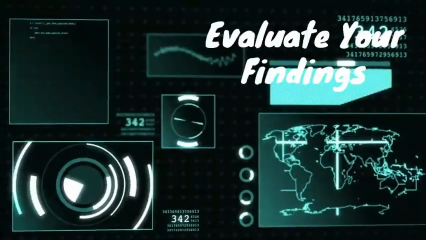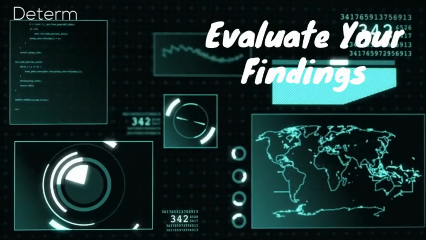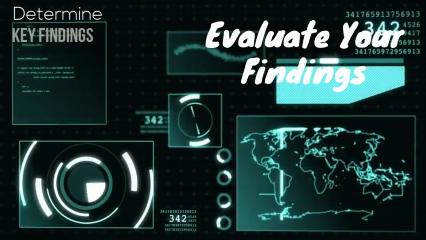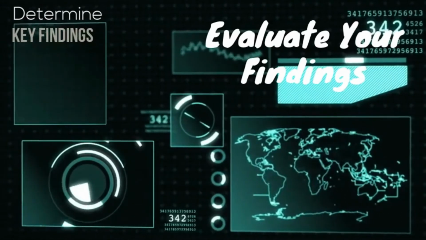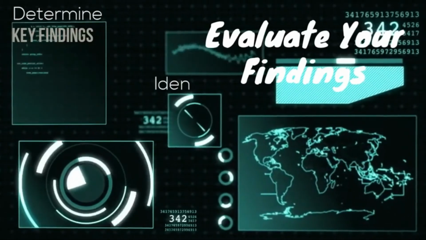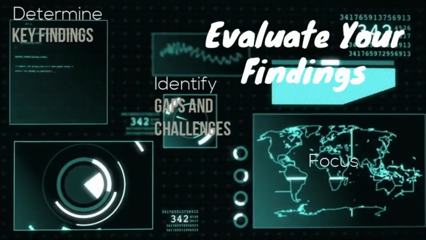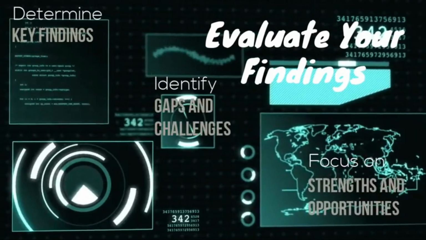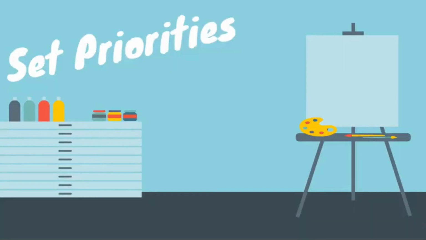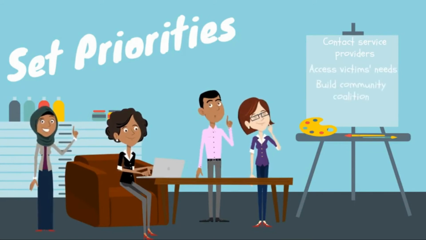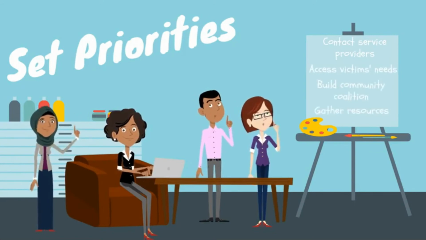Step 3. Evaluate your data. Determine what key findings the information points to about victim service needs and where to improve or expand outreach and programming. Be specific. Identify the important gaps and challenges in overcoming these problems while also recognizing all the opportunities for growth. Step 4. Set priorities. Based on these key findings, talk with your community partners to collectively agree on priorities to guide future action.